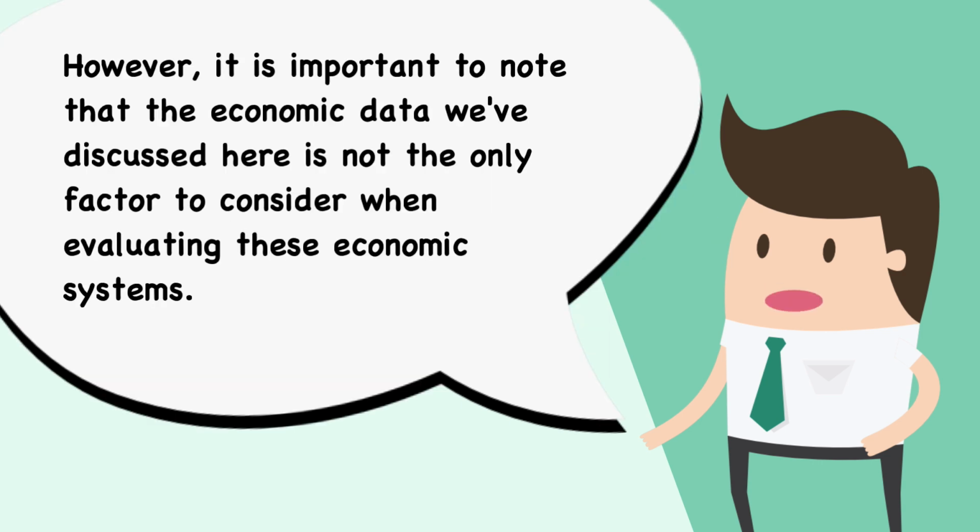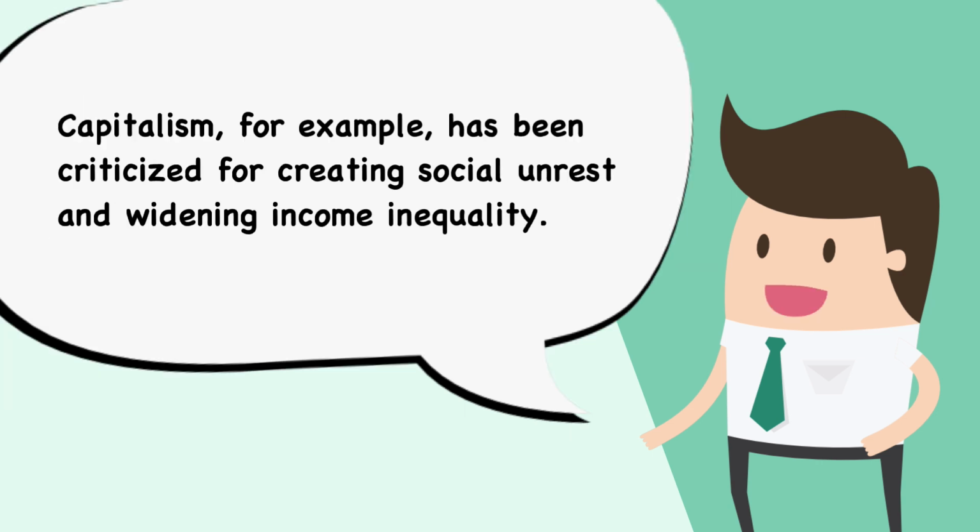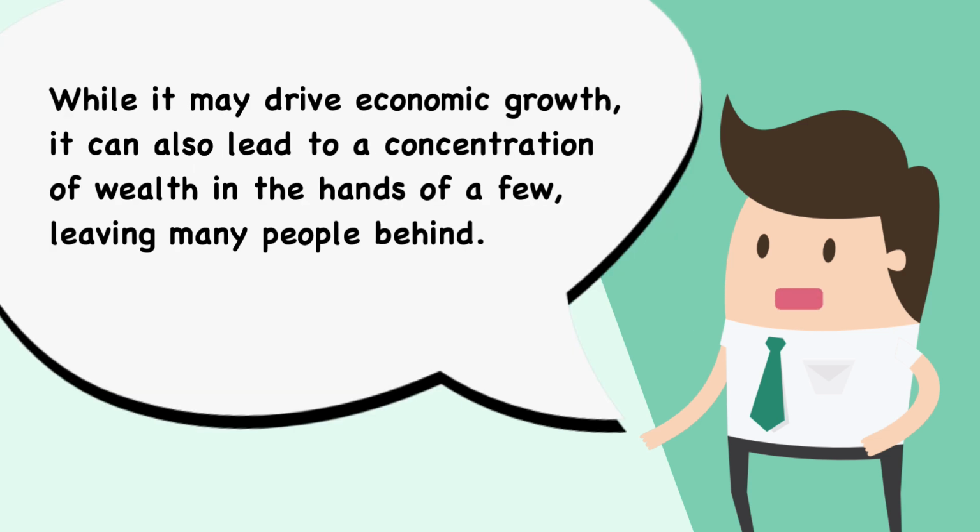However, it's important to note that the economic data we've discussed here is not the only factor to consider when evaluating these economic systems. There are many other factors to consider, including social stability, political freedom, and environmental stability, to name a few. Capitalism, for example, has been criticized for creating social unrest and widening income inequality. While it may drive economic growth, it can also lead to a concentration of wealth in the hands of a few, leaving many people behind.